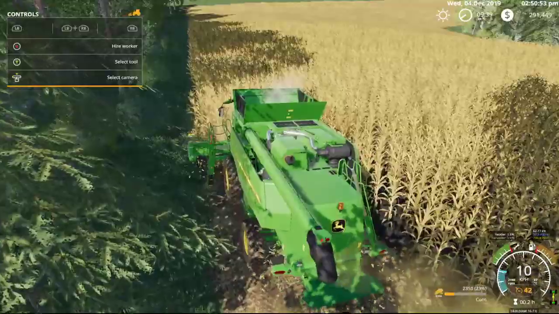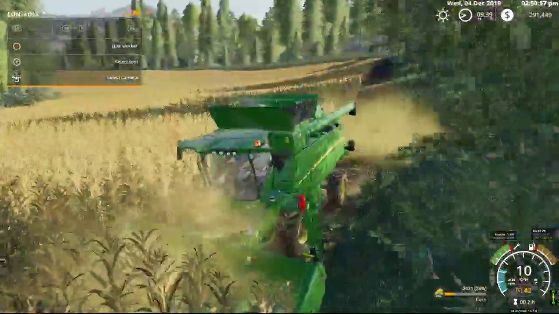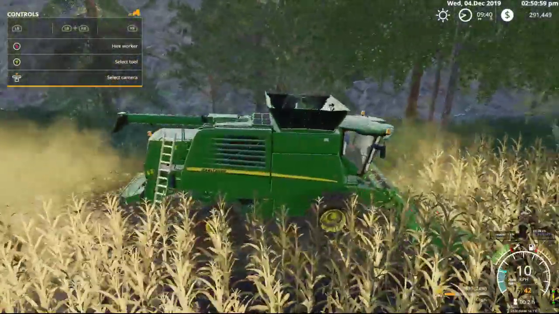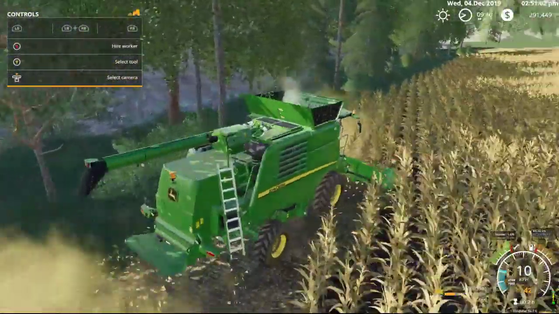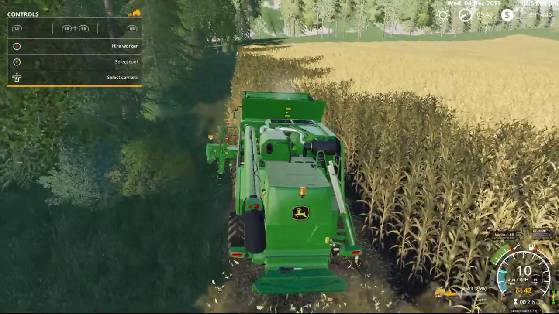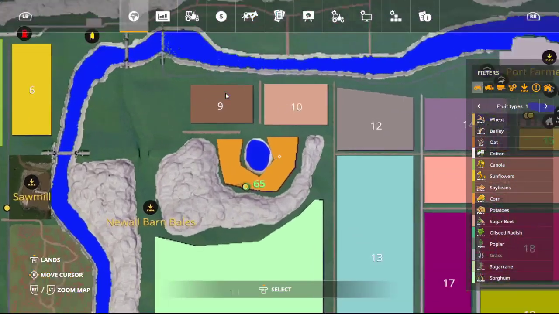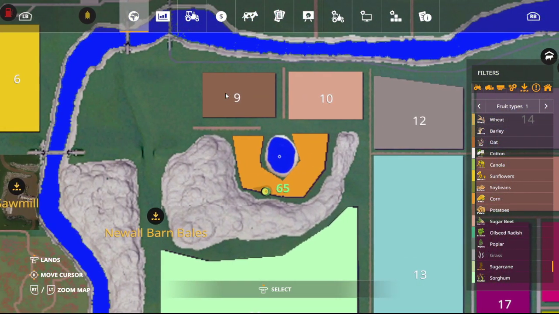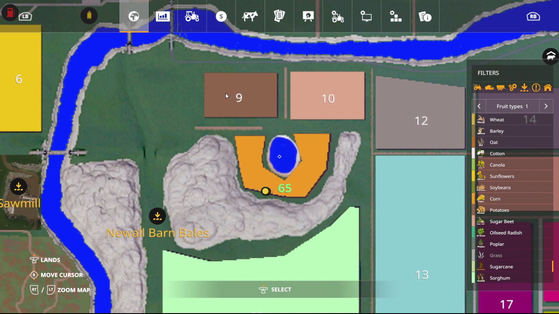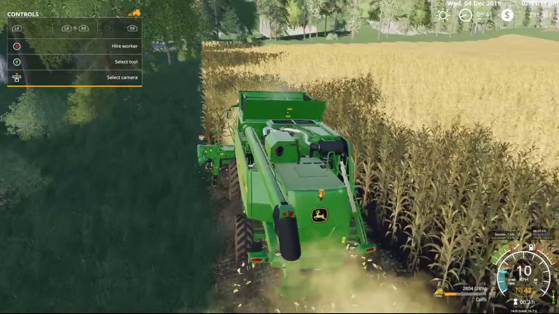Been working on this field for the past couple of days, putting trees in and some foliage, and wanted to do an odd shaped one on this field that I created in the map. I'll show you. It would be field 65 down here. So I'll make like a horseshoe kind of shape one, just for shits and giggles, see how it goes.